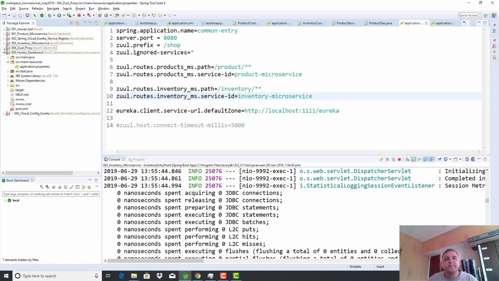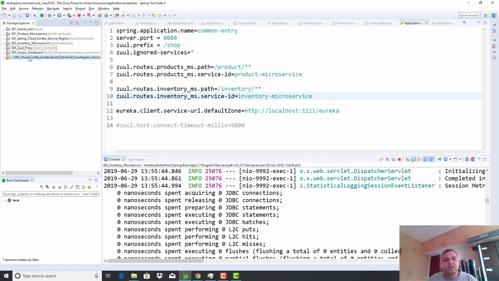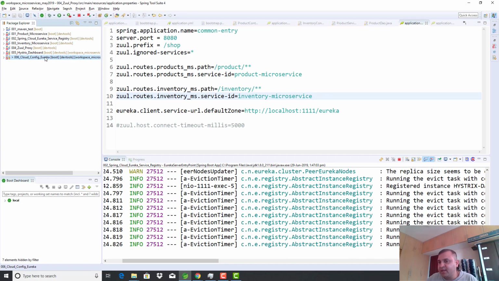So we will be understanding cloud config server. I won't be writing the code, but at least I will explain. Coding, hands-on live coding, I will be recording in a different set of videos. We'll be then understanding the Spring Cloud config Eureka server. We will be understanding then product microservice, inventory microservice, Zuul, and Hystrix. Right? Should be fine. Should not take much time.